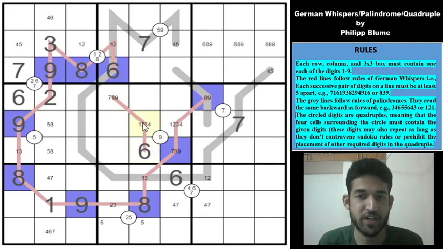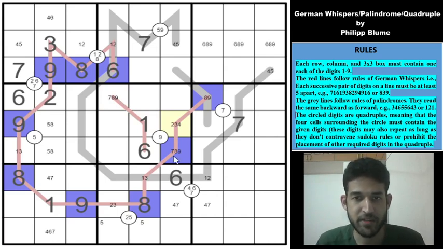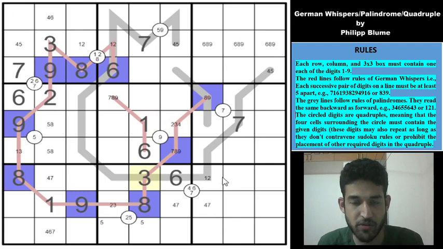So if you have a 6, we know that the adjacent digit must be a 1, because the only possible digit which has a difference of 5 with 6 is 1, and which means this is not a 1, this is 2, 3 and 4, right? And this one gives a 3 here, classic rule, and which means this cell is not a 7, because the adjacent digit has to have a difference of 5 at least, and this 3 gives a 2 here, and this 2 gives a 1 here and a 2 here.